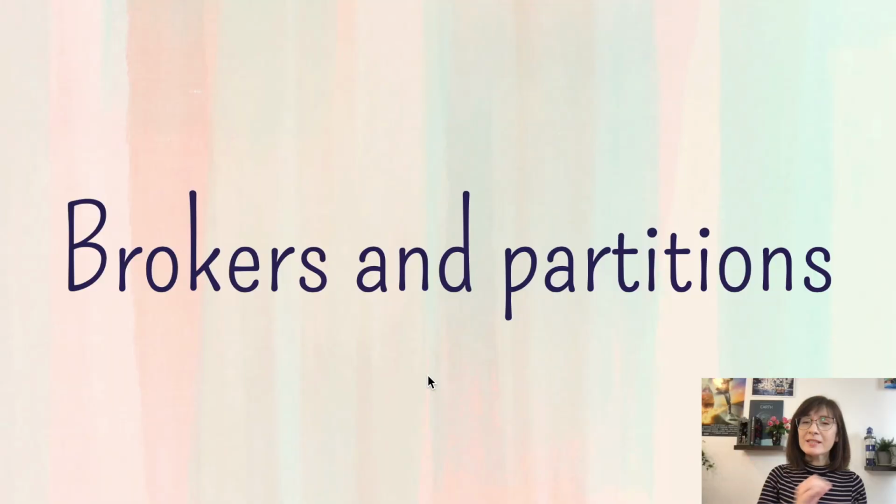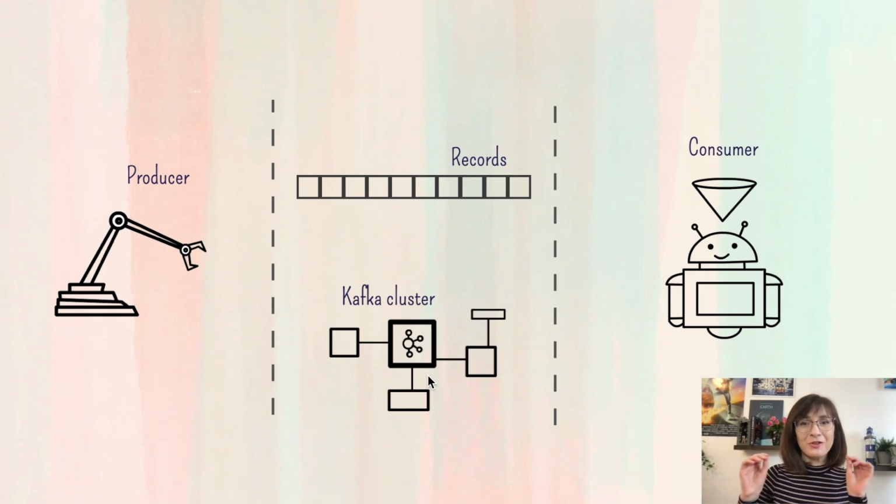So now that we got introduced to a concept of a topic, one of the central elements of Apache Kafka story, let's move on and add two new concepts, brokers and partitions. I already mentioned that a Kafka cluster consists of multiple servers, and these servers are called brokers. And topics are supposed to be stored on these brokers.